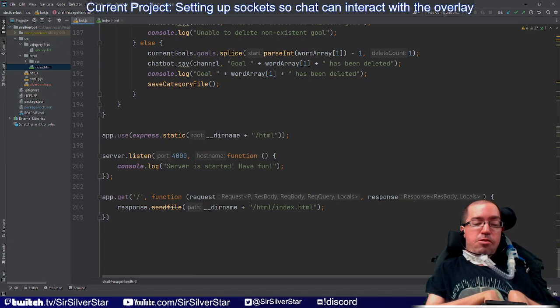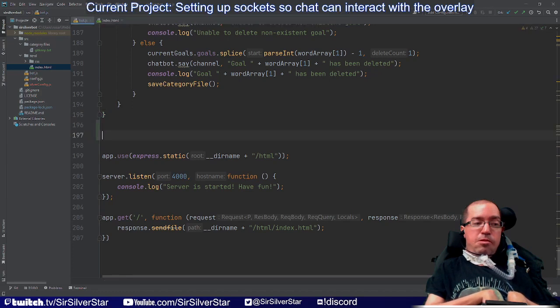So, first thing we're going to need to do is establish a socket for us to connect to. And first thing we're going to do is do that within the bot itself. So, above where we set up the server itself, above where we have right here the app.use command, we're going to create a new socket listener.